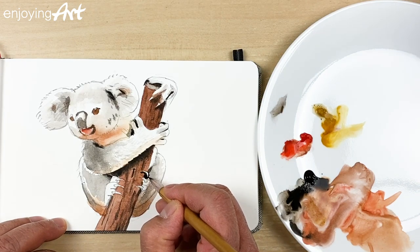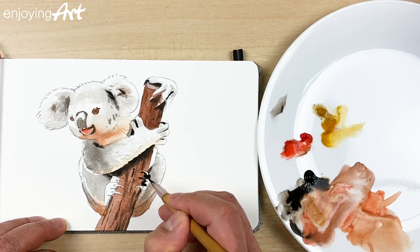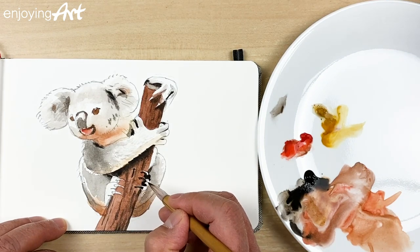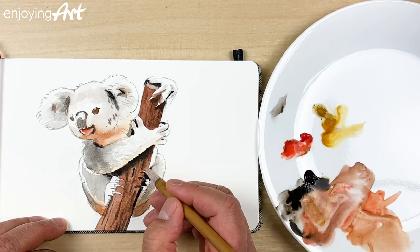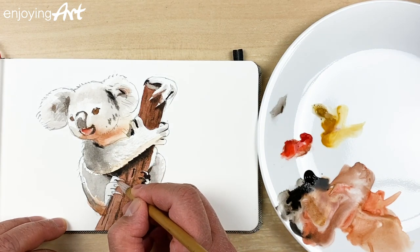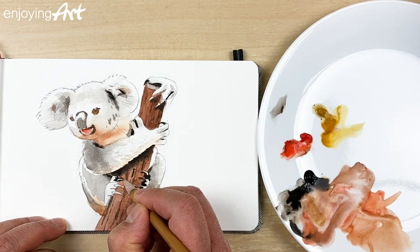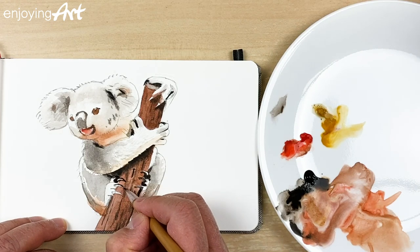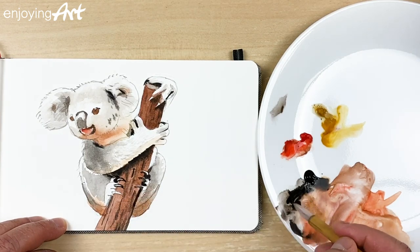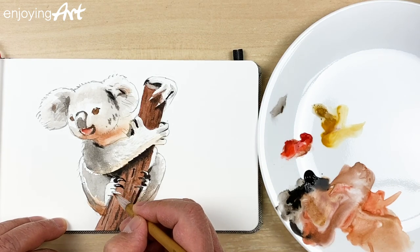That's the toe. On this side — draw it, and if you can leave the white line in the center, that would be great. On this side it's the same — leave the center with a little bit of white. Now put the shadow underneath. Maybe have a little bit of gray color — just a little bit softer over here so it's not just white; it can be a little bit gray.